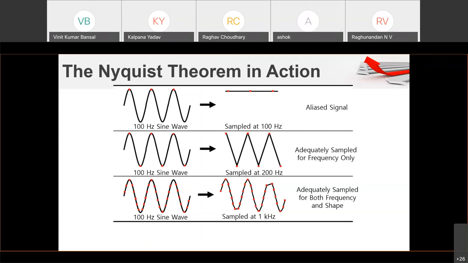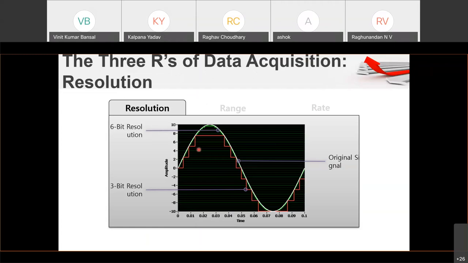Now, a logic level would represent, if I just go back a couple of slides, what is the representation that I would have here. So if I have a 3-bit, the level would be based on where I quantize it to. Okay. Now the triggering portion of it is slightly later. When we talk about, if I want to have an acquisition system which doesn't acquire all the signal that comes to it, but only acquires it around a particular event, or a particular case where, let's say, the signal which I'm expecting on the line connected to my data acquisition system is having an unusual occurrence, then we consider a trigger for that. Now, a trigger could be digital or analog signal.